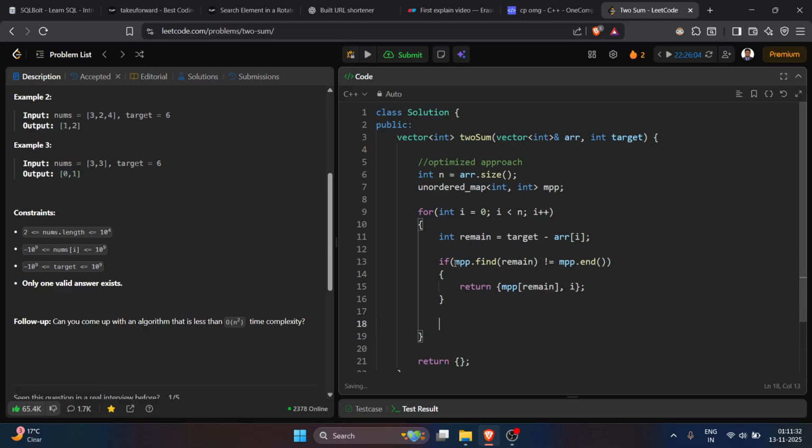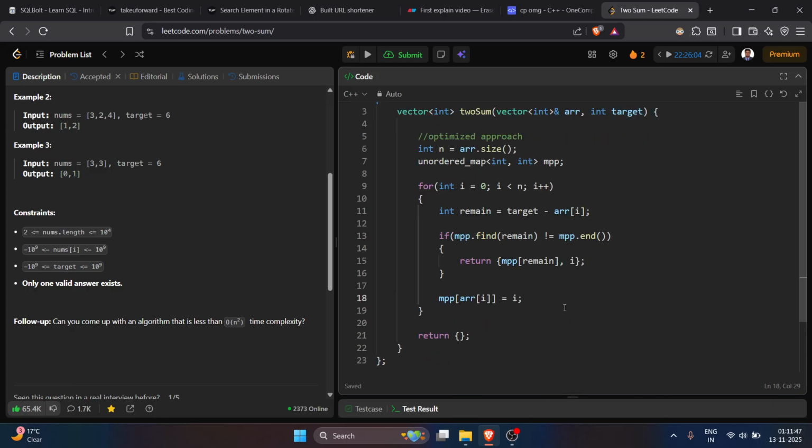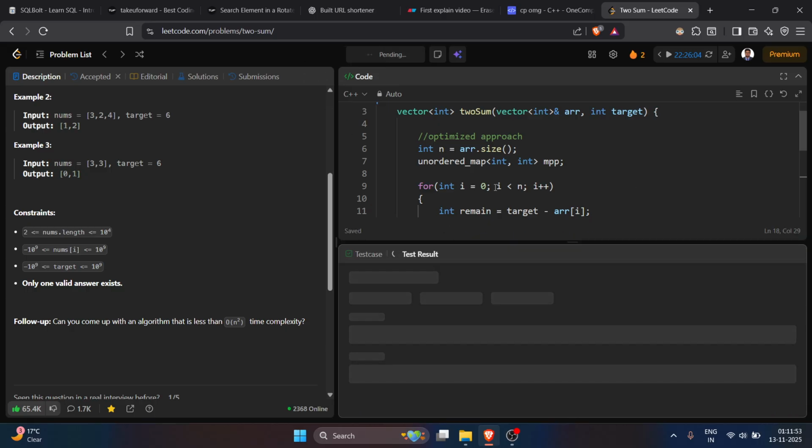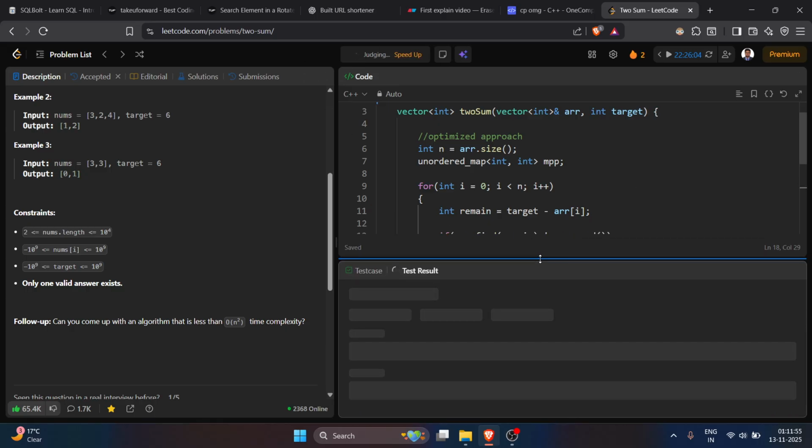One thing, don't forget to add that element and its index in the map. I hope this solution passes all the test cases.